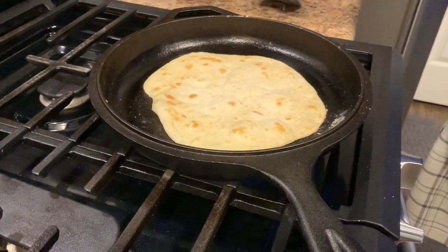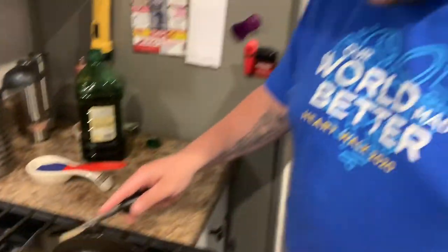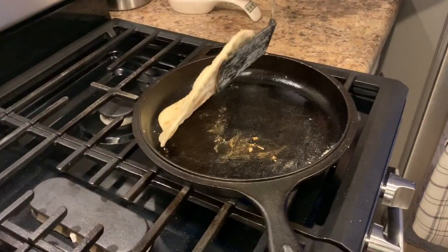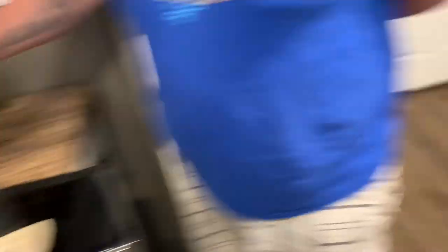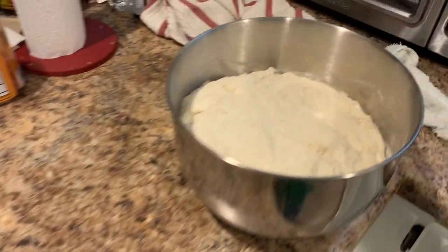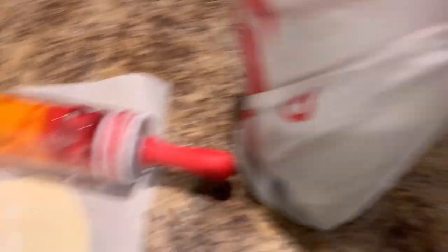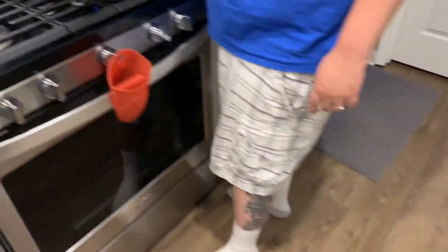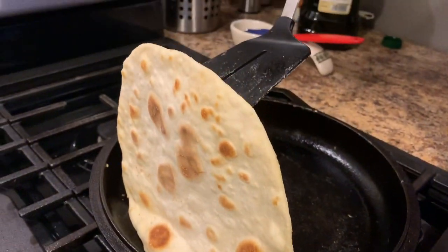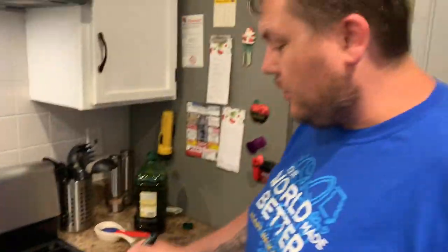I could see it bubbling up on the side. Yeah, I see that. I think we might have made it. Now I have my flattened rotis over here ready to go, and I also have some naan that I had rising. We call it puff — look at that, see how it puffs up? Look at that puff pocket. I see the puffs. I think that means it's good to go.